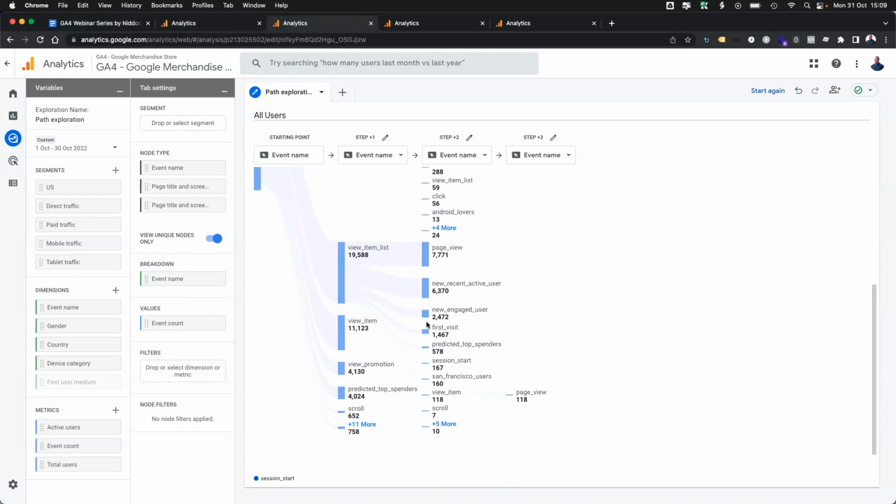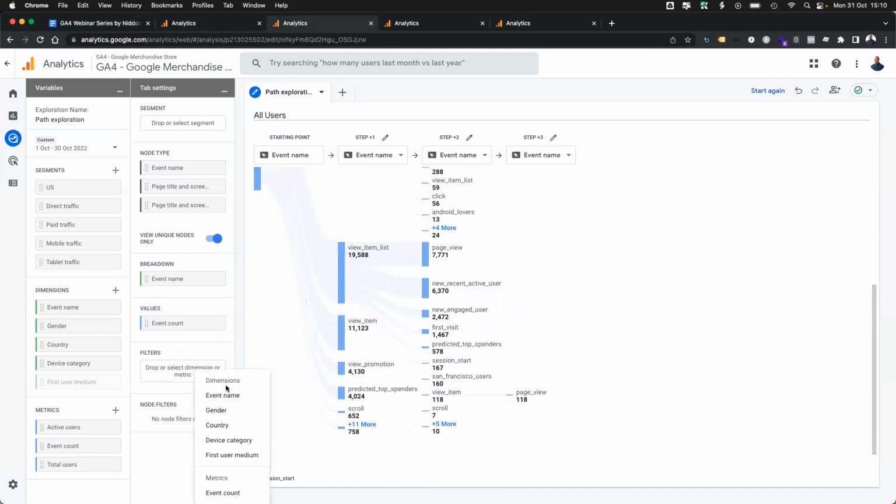I find it particularly useful for information sites where you might want to test different imagery to entice people to click on a link, and this allows us to do that. We can tag more as well if you want to tag some of the click events. You can see we've got some click events in here, but if you wanted to label different imagery, if you were doing different tests, then you can use the path exploration. Now we can use the events properly to see which link and which route people went down.